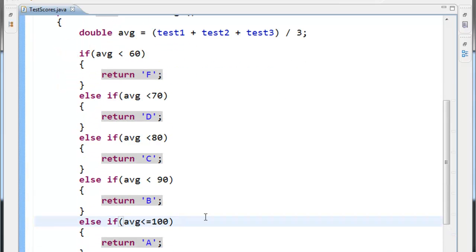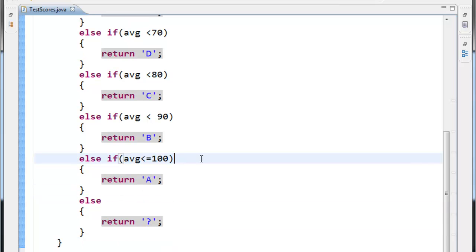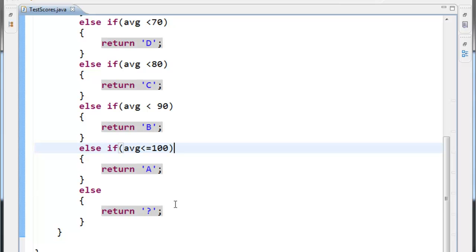For example, if they have a 101 or something, 385, something silly. Return a question mark.